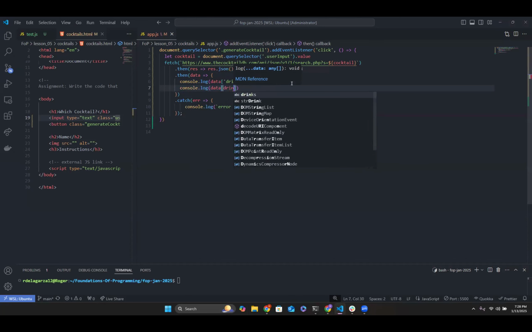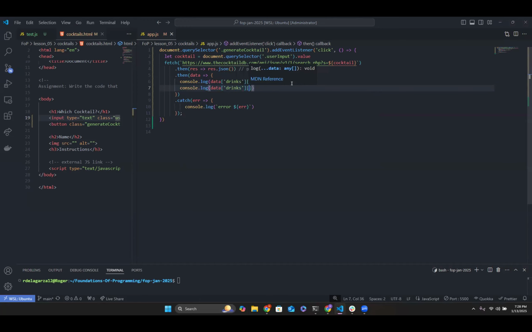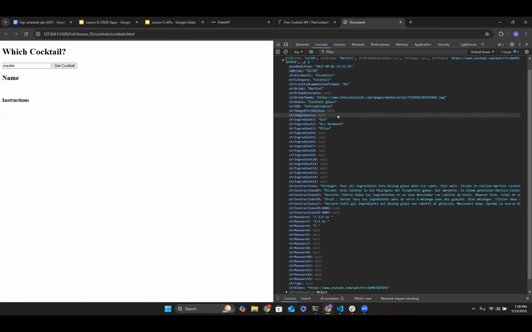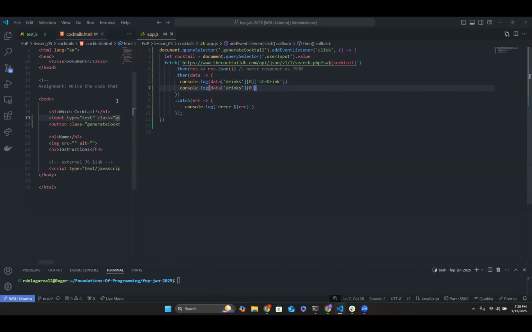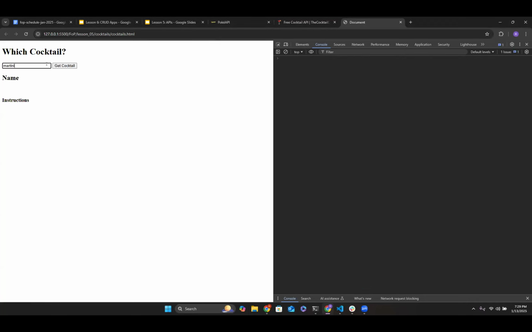This time, let's try to grab the image at index 0, which, let's see what's the key for this one. If we open it up, that's going to be string drink thumb. There we go. Awesome. Thank you, Tim. We're going to want string. Sorry, I forgot string. I was not muted. It's okay. There we go. Let's just verify. So we have the name and we have the image.